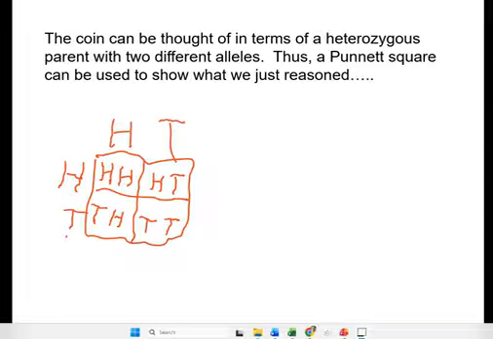That's like a parent being heterozygous. I could have a capital A or a little a or whatever it might be. But this coin has 2 options. This coin has 2 options. And so put them together, I have a 1 in 4 chance of getting double heads. I have a 2 in 4 chance of getting a head and a tail. And I have a 1 in 4 chance of getting a tail, or double tails. So if I'm looking at double tails, the probability of double tails, so again, now you are watching me try to draw this, but the probability of double tails is 1/4.